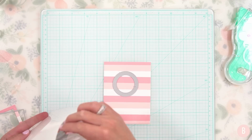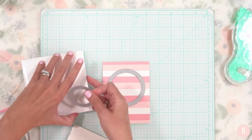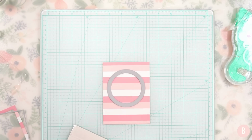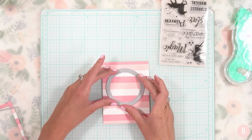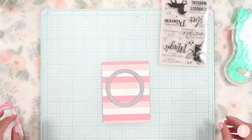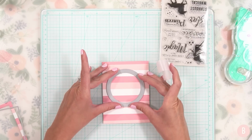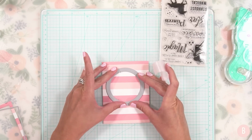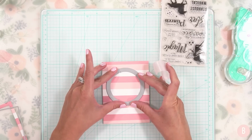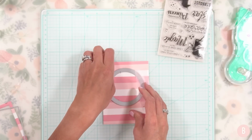Well, I might want to do, actually I think I already do want to do the thicker one. Let's just say that. Okay, it'll give us some more room to play. So let's do a little tape. I'm going to run this through, centering that as best as I can. Bring that up maybe a little bit and over. Okay, let me run this through, and then I think we're going to bring some stamping in.